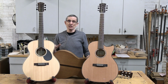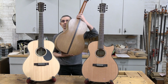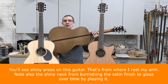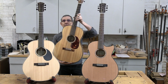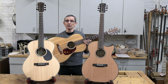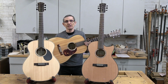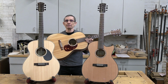One way that you can do a satin finish on a guitar is simply to spray a satin lacquer, which is what I did on my shop guitar, this Oak 000 right here. Now, this is my shop guitar. It really has seen a lot of playing, and satin finishes hold up really well to a lot of use, basically playing the heck out of the guitar. Gloss finishes tend to get scratched easily, and a satin finish just doesn't show that.